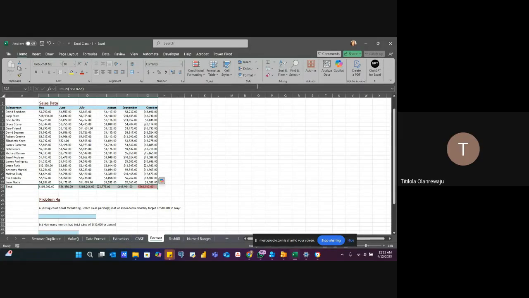Exactly. I'm intentionally taking us through this, the beginner reasoning part of what we are doing. The question says how many months, but you are telling me the month. So the answer should be just one month.